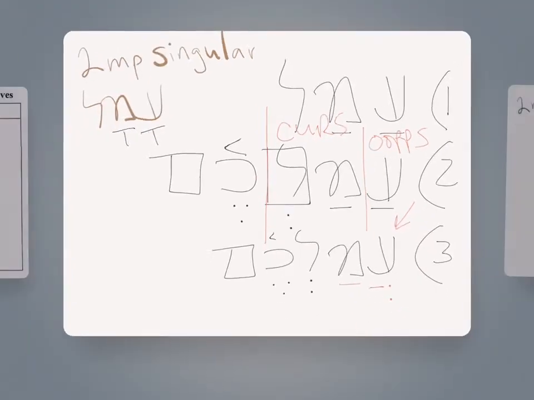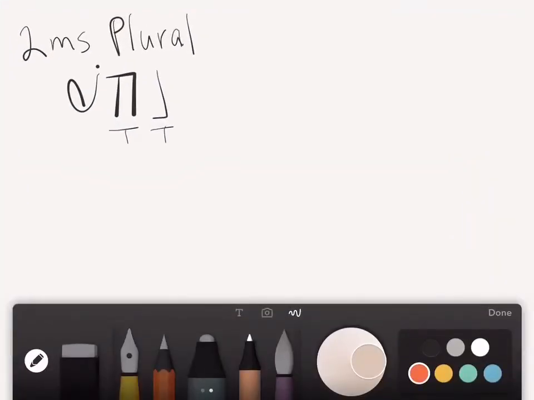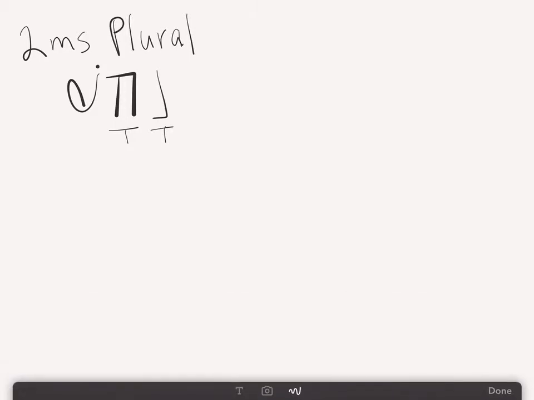Let's move on to the next one. For this one, what I want to do is a 2ms on a plural noun of nachash. So this is a snake. And we're going to use the 2ms. So you'll notice immediately that we're doing a singular suffix on a plural noun. So don't let that confuse you. I'll translate it here at the end. But let's just work through these steps real systematically here to start.